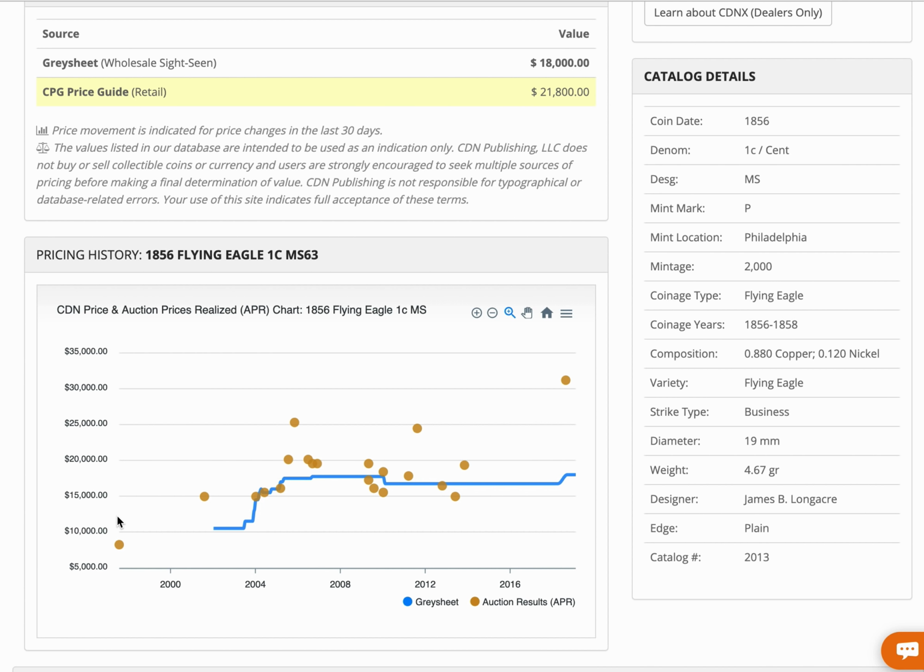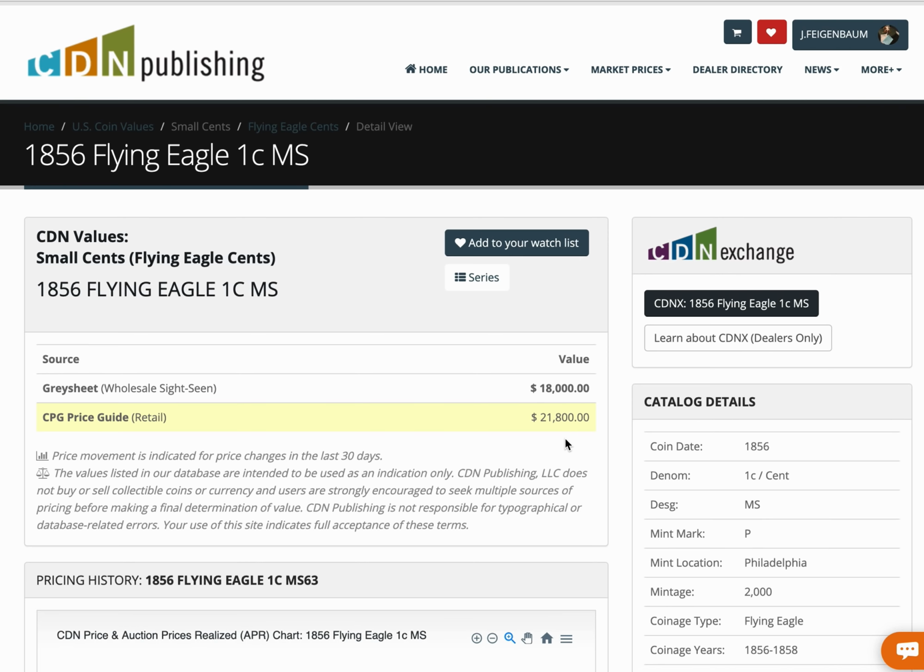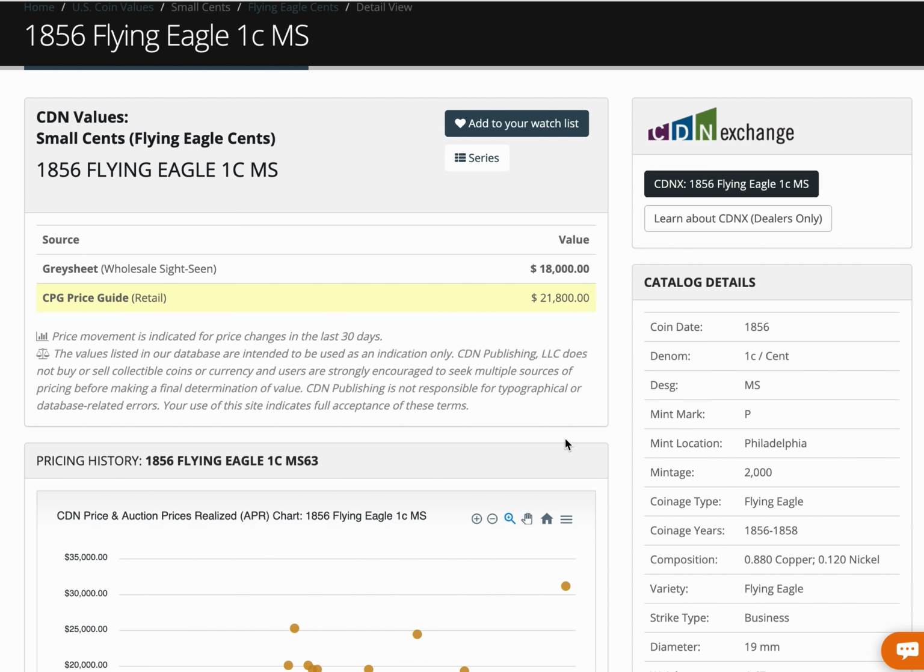You can also see this bubble chart of the auction prices realized and where the prices have landed relative to the Gray Sheet prices. I think this is one of the most interesting things we've added to the site, and I think it's vastly important. It's critical to understand this is only available to subscribers of the Gray Sheet, and the same information is available in currency for subscribers to the Green Sheet. We will continue to add features and benefits to our subscribers, so we encourage you, of course, to subscribe and get all of this data.